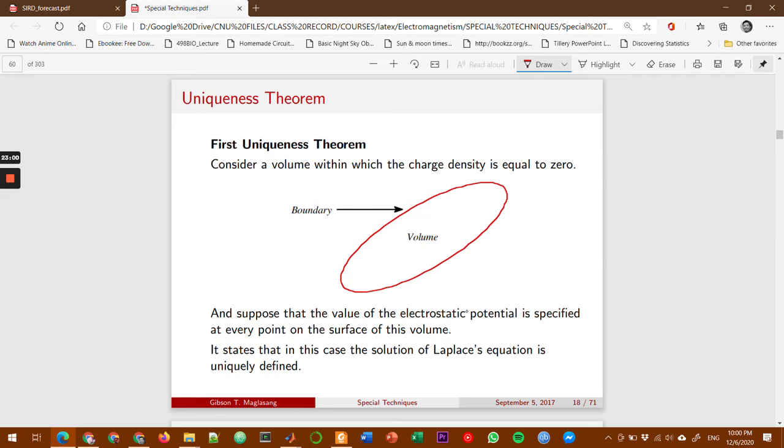So, unsa pasabot? Uniquely defined meaning, nakuha nga system, and then the value of the electrostatic potential is specified at every point. So, ang solution daw nimo sa Laplace equation is uniquely defined, meaning, kung ang sayong makuha nga solution, puro gina siya ang only solution. You can never find another equation nga kana ang ihang solution because it's uniquely defined siya. So it's like if you have boundary conditions, you have the following conditions nga na met, and then ang solution niya na is actually unique. Later on, magkata tayo example, mas masabta na siya.